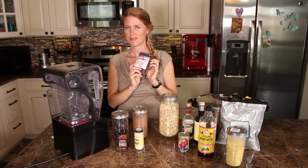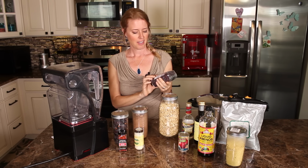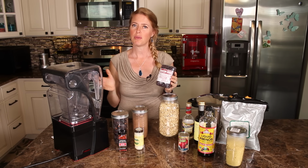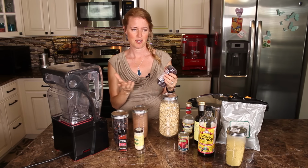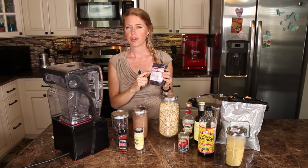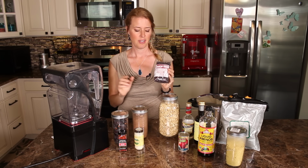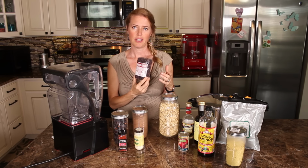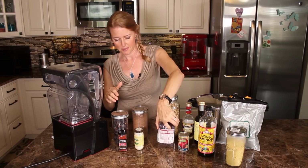Rancho Gordo beans, my favorite. This company is just amazing. He grows heirloom beans that are from all over the world so that he can keep them in the seed bank, keep them in the world instead of going extinct. These beans are just wonderful. I've compared them to just any store-bought dry beans, and there's no comparison whatsoever. These are so rich and creamy and buttery. It just has a whole level of depth of flavor that you can't get from the store. So that will also, all of these will be on the link.